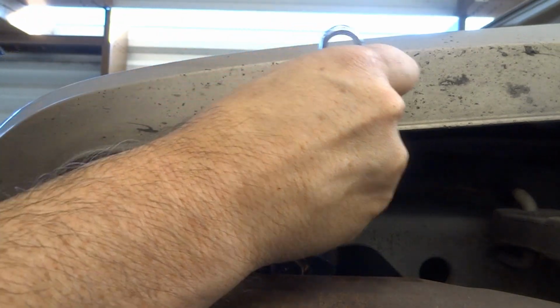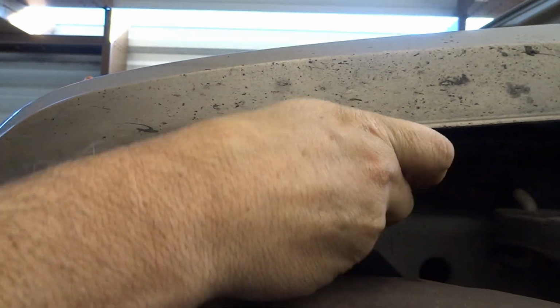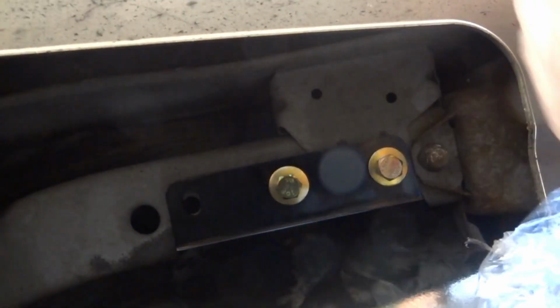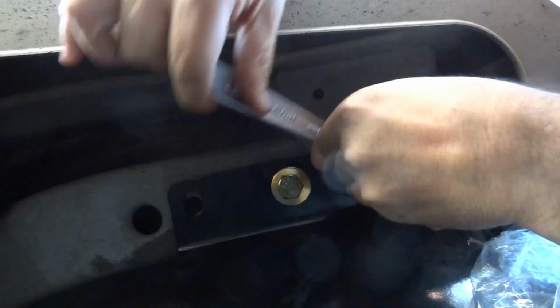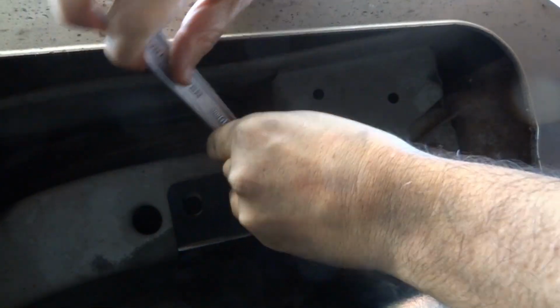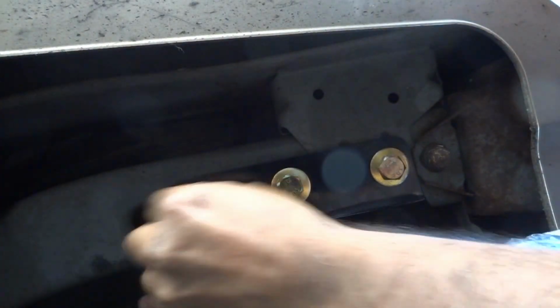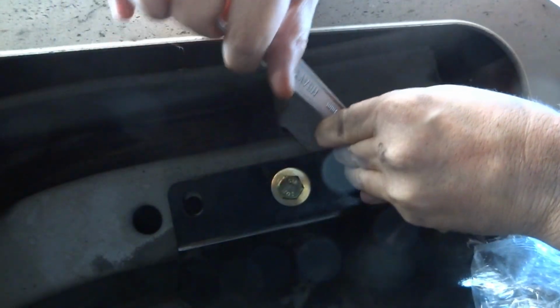And for some reason I couldn't find my socket to fit. I'm showing you a bad angle right now. Slowly, slowly, slowly. I'm going back and forth each side and I'm slowly tightening them down. Let's see, that one's loose because this one's the one that's always giving me more leverage. So slowly. See, this one's easy. This is the one I'm going to have trouble with right here. This one here. Tight. Tight. Tight. Let me go to the other side.